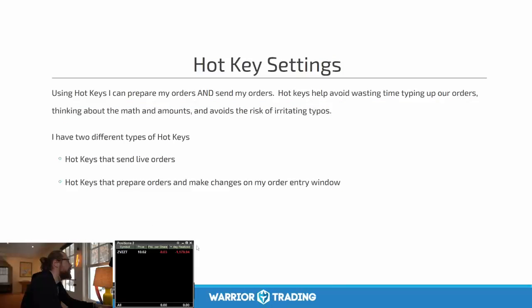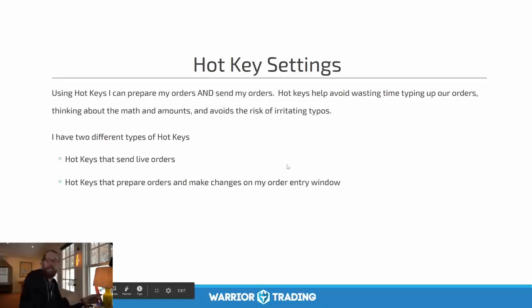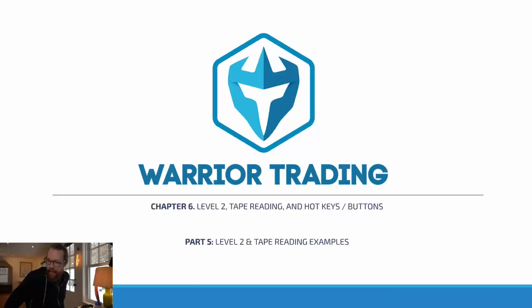All right, so with that, we have gone through hotkeys. I don't have anything else to share on this, so we're going to continue into the next section, which is Chapter 6, Part 5. All right, so we're going to continue on here with Chapter 6, Part 5, and now we're going to get into some more live trading examples.